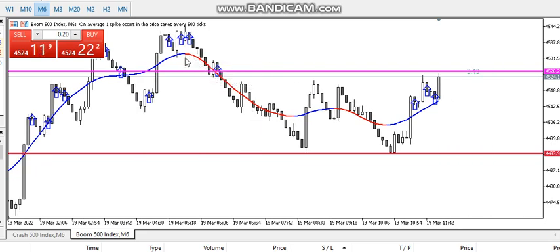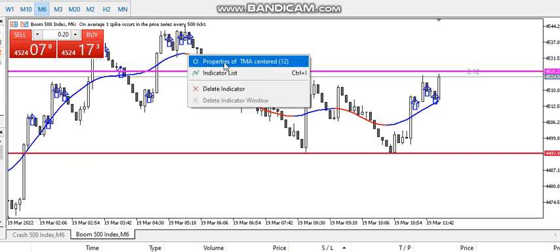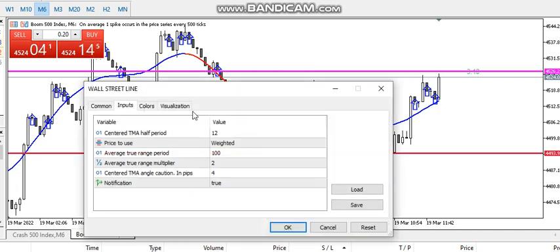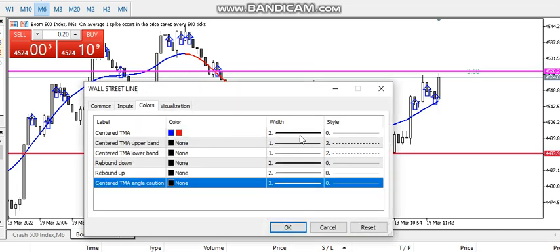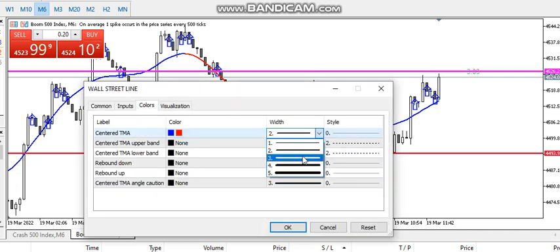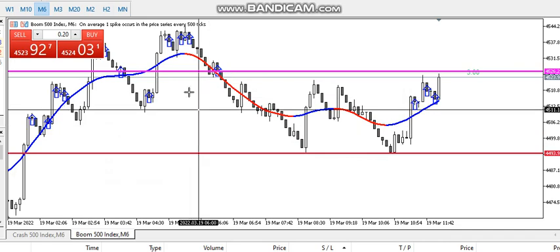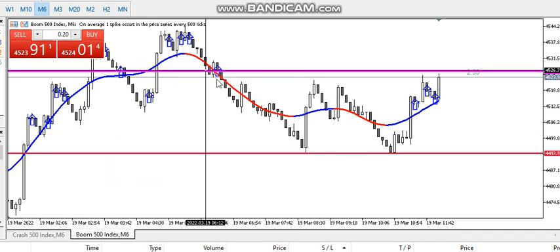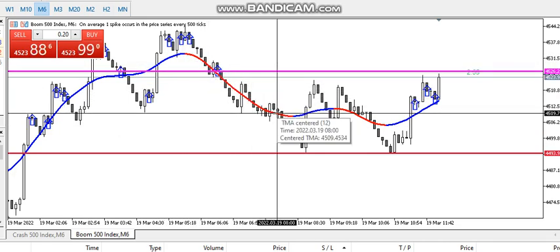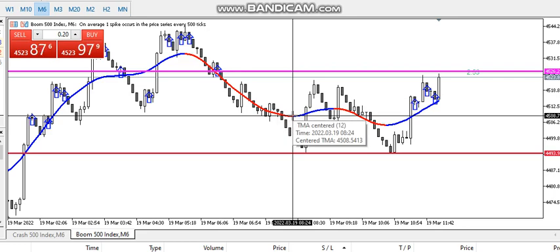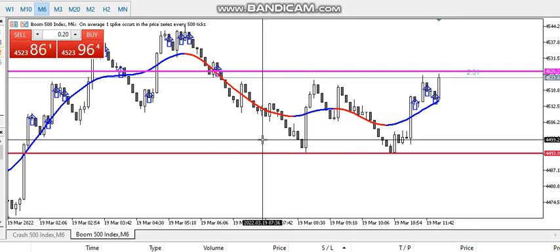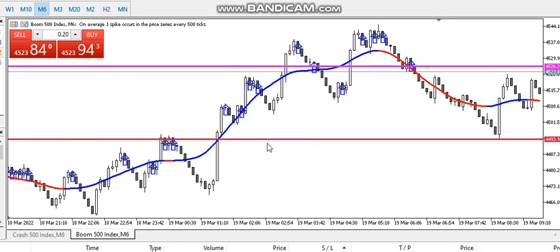When you look at this, this is M6. Now look at the center line here. Now you see that the center line turned red. Let me first increase the color. Now you see it turned red from somewhere here. Now look how long it took while it was still red. That means when the color has changed, the trend is going to run.